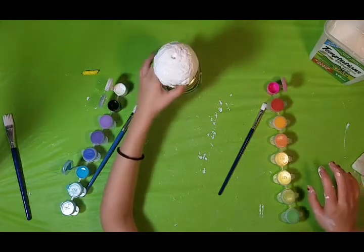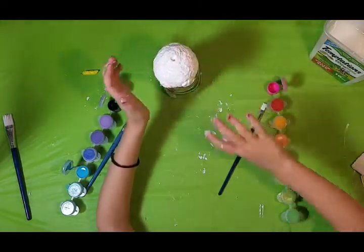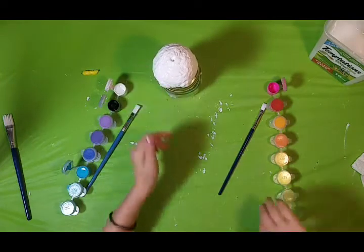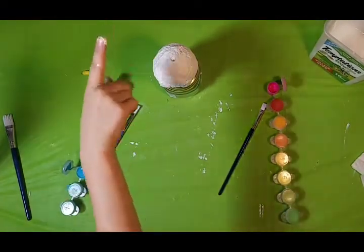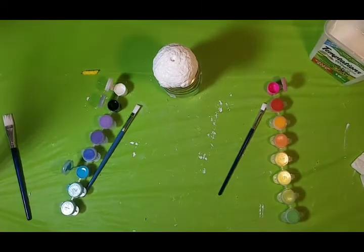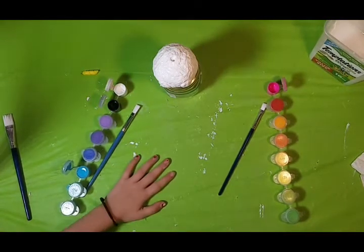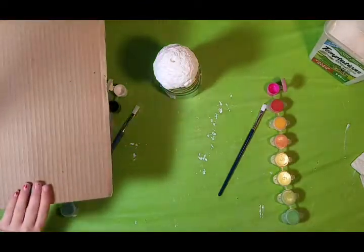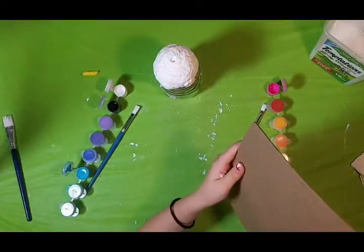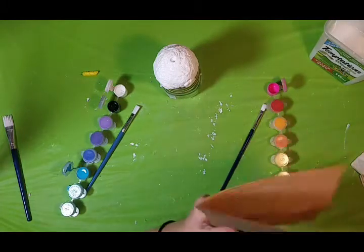I'm just gonna sit and let this dry, but I'm not giving up. I'm still going to find that brown pen. Hold on for a second. Well, I guess I have to make my own brown. I finally found it. It's ginormous, so I'm just gonna hold it.